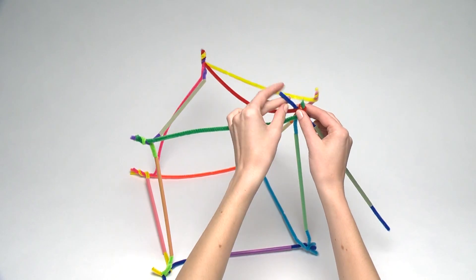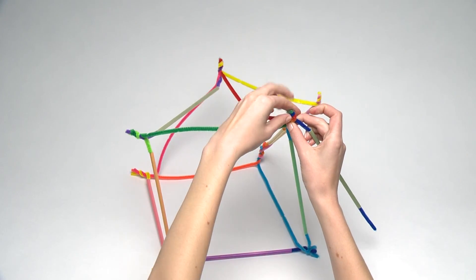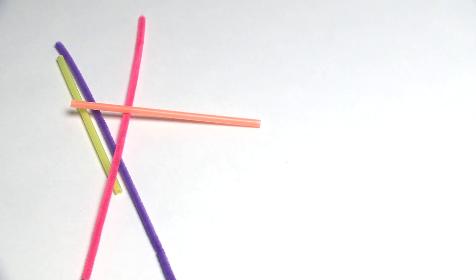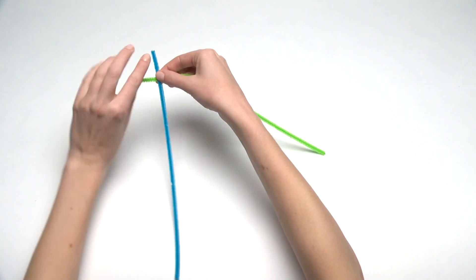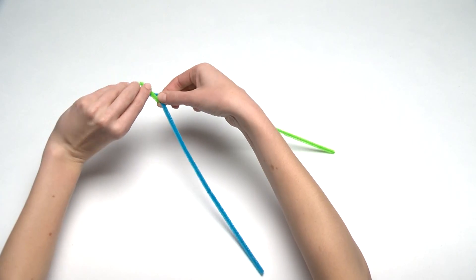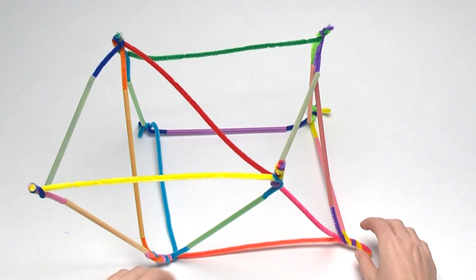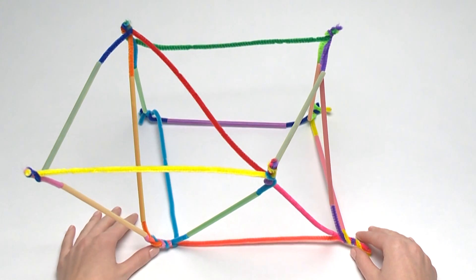As you build your brain, keep in mind a few do's and don'ts. Do use all the materials you've collected in a year before moving on to the next year. Do attach pipe cleaners at the ends. Build closed structures at the end of each year. Don't leave open ends to tie up later. Okay, did you get all that?